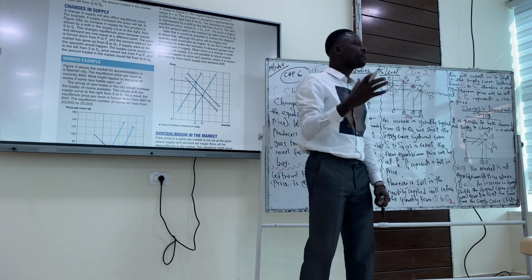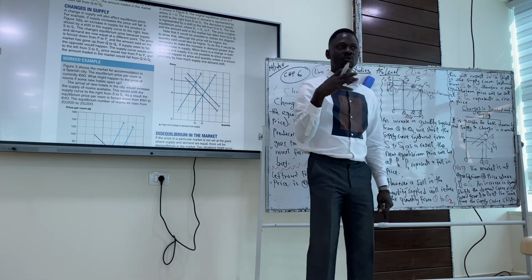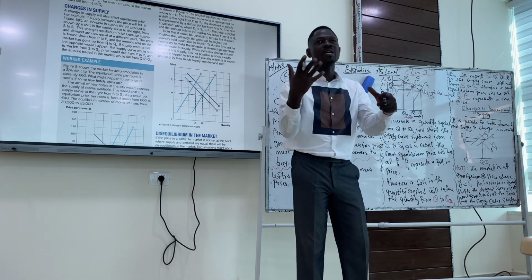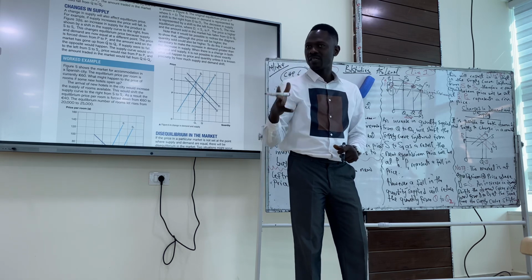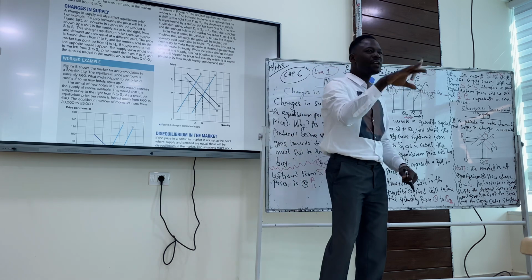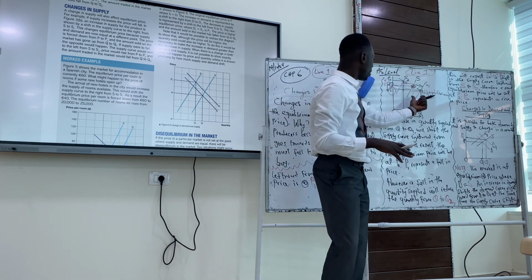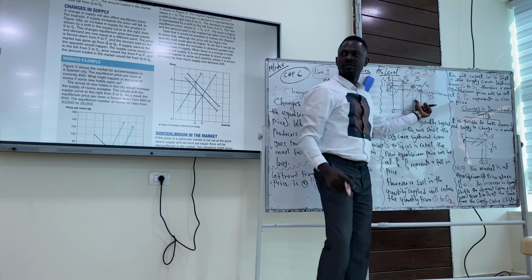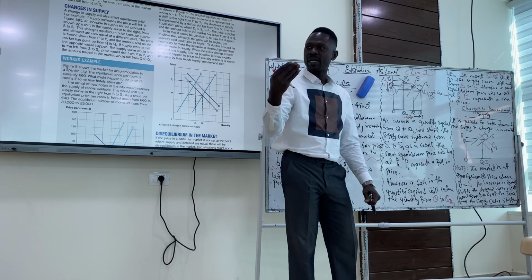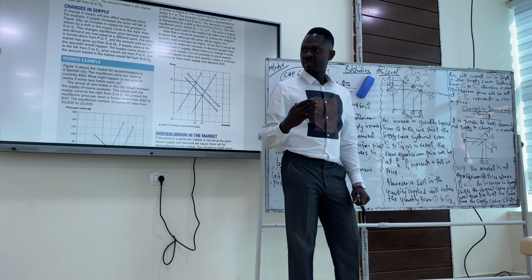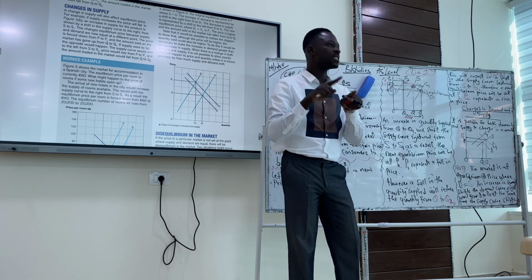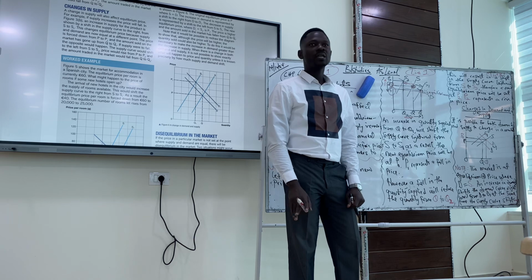It has to be at equilibrium at P2. Why? As soon as supply reduces in the market, because of the scarcity, we start looking for the product and we are willing to pay any price for it. Because producers understand this, they increase the price. Do we understand? So for the market to never be at disequilibrium, the price has to increase. So a fall in quantity supplied will bring about a rise in price. A rise in quantity supplied will bring about a fall in price, every time we need to be at equilibrium. Do we understand?